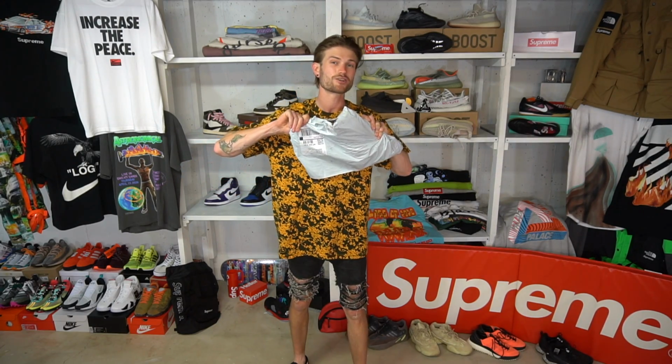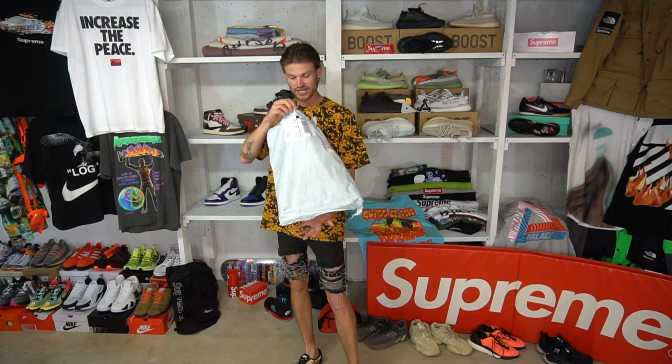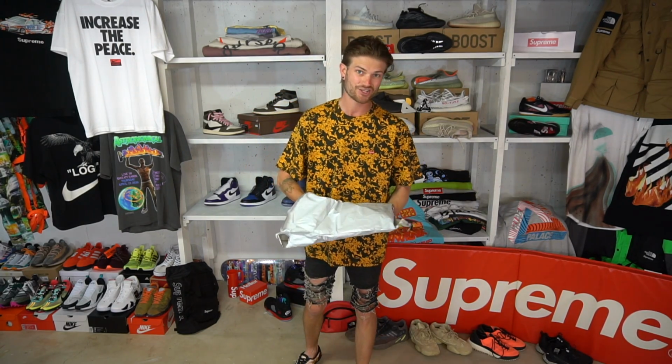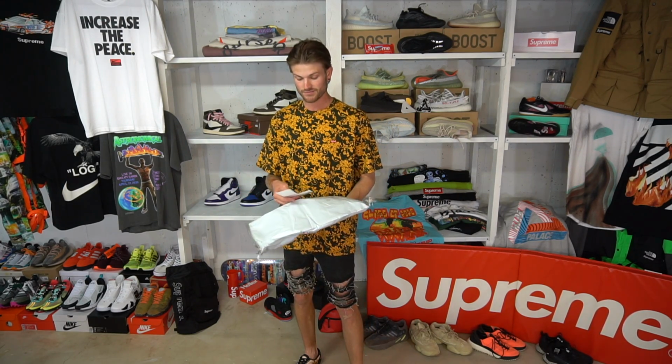You want to make sure you're getting legit stuff whenever you're buying streetwear, because there's so many people who are making counterfeits out there, and you don't want to be supporting those people. You want to be supporting the actual artist. To know that you're supporting the actual artist, you got to know what the packaging looks like, and if you're getting it from the resale market, then that can be hard to do.